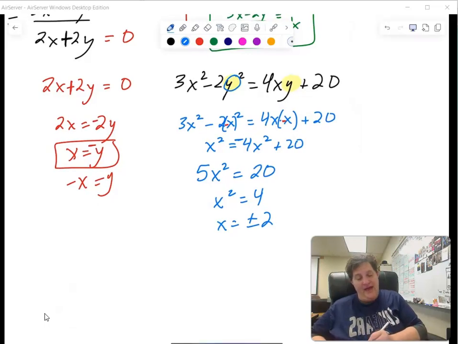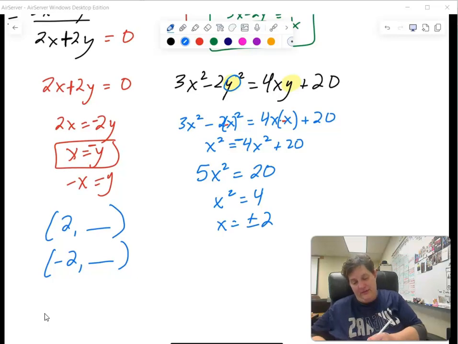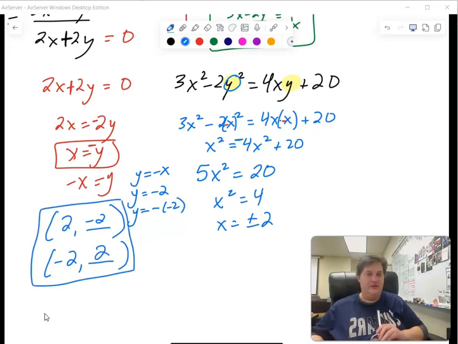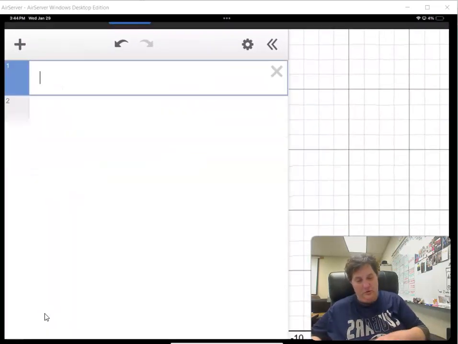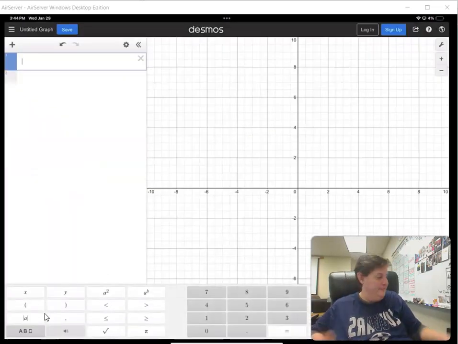Now, if x is plus or minus 2, what does y equal? Well, let's figure this out. x is 2 or negative 2. If I plug into the equation y equals negative x, if I plug in 2, I get negative 2. If I plug in negative 2, I get positive 2. Okay, so it's at those points, (2, -2) and (-2, 2), where this thing has vertical tangent lines, all right? This is an interesting enough question that we don't usually get to see very often.